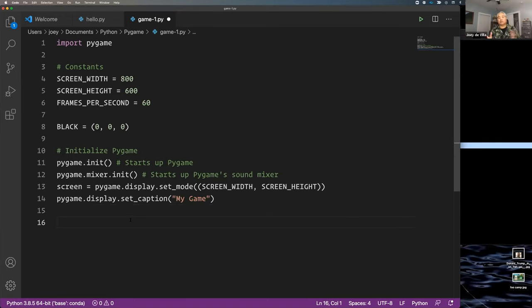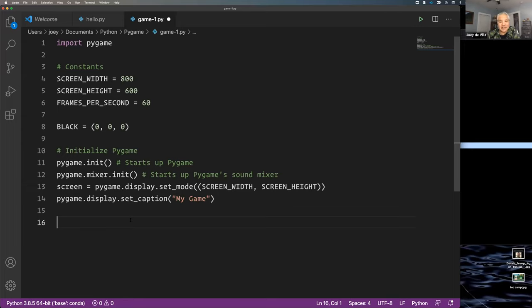All right. What we have done now is written all the necessary code to actually get Pygame set up. It's now time for the main part of the program. The main part of most games is something called an event loop. An event loop is just something that the game software does over and over again. It's a repeating process where the game is checking to see if anything's changed.